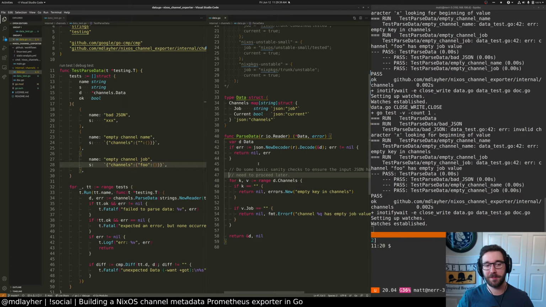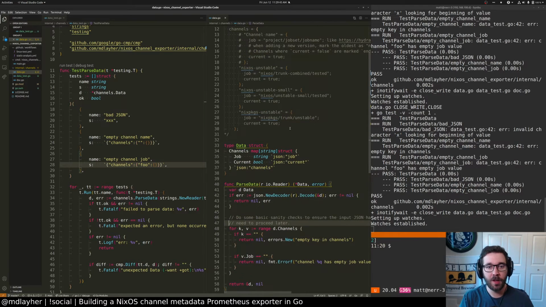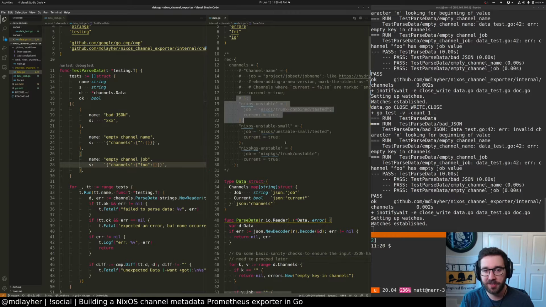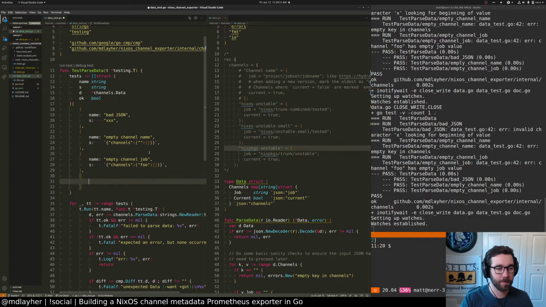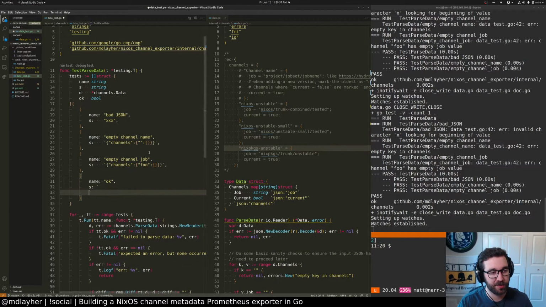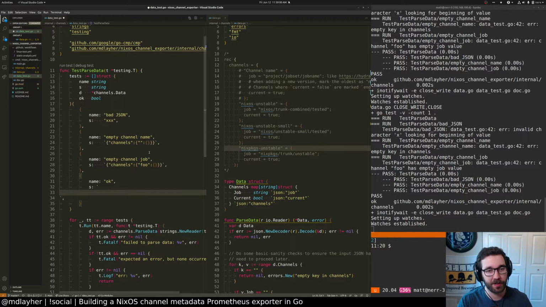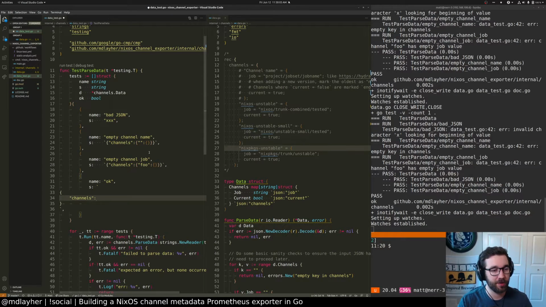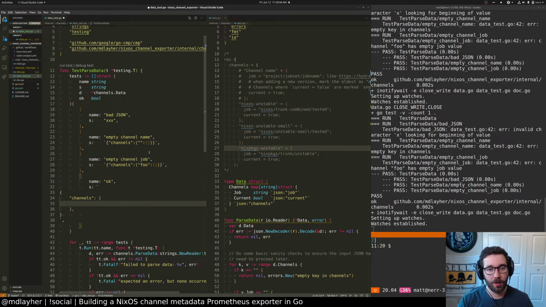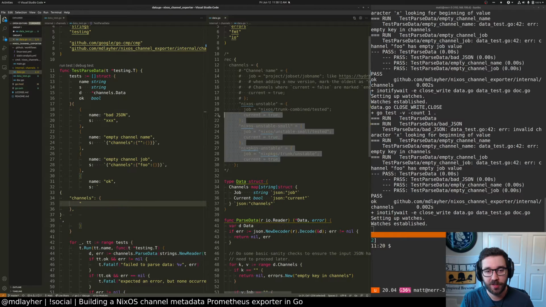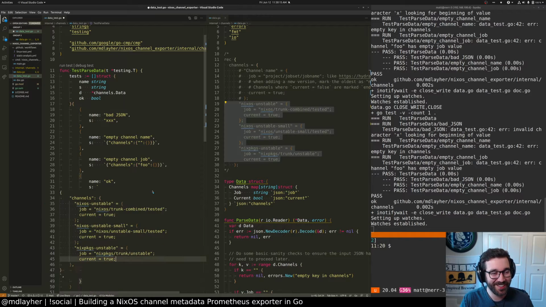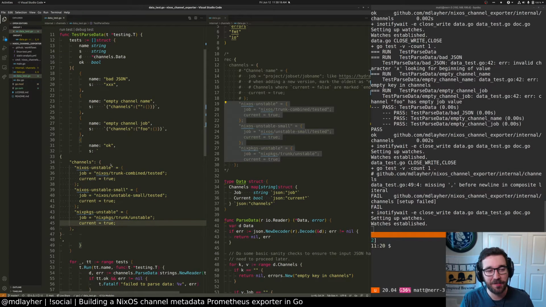Alt-Q, love it. Automatic reflow of comments. So now I guess we could actually just emulate this data. So let's go ahead and do that. Name, okay. S is a string, and we are going to have probably something like this. So a top level object, a channels. Let's see here. Yeah, this is not valid JSON. It's pretty close though. So let's just steal this. Nix looks a little bit like JSON, but there are some subtle differences for sure.